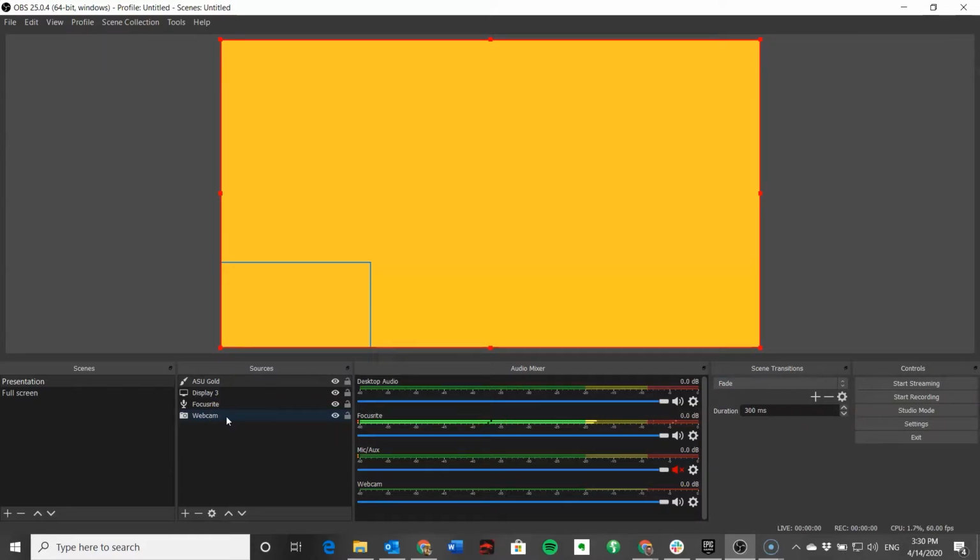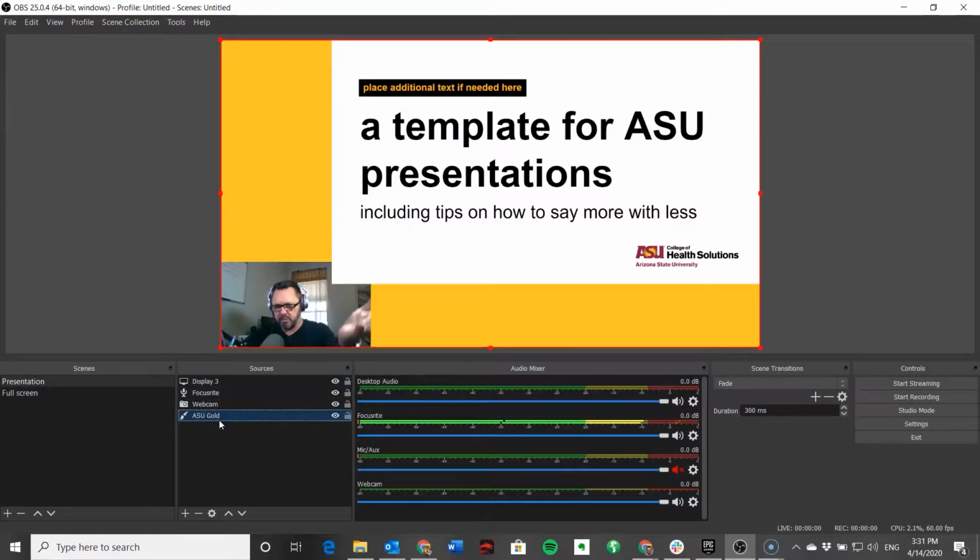You may want to just put it at the very bottom so that it's out of the way in your ordering of things. But we're going to click and drag ASU Gold down below the webcam. And so there we go. We have an ASU Gold background, which is great. Brings a little bit more life to the program window, and also draws your attention more into the camera as well as the slides, but still a little sparse.